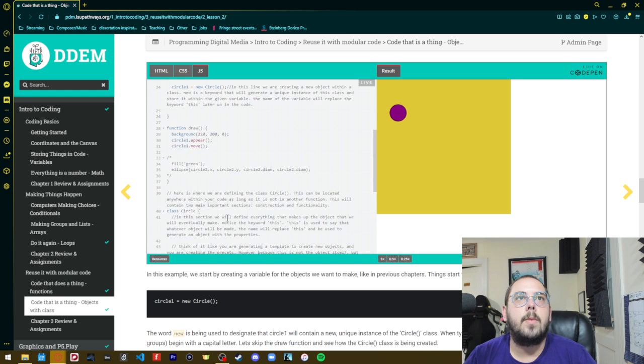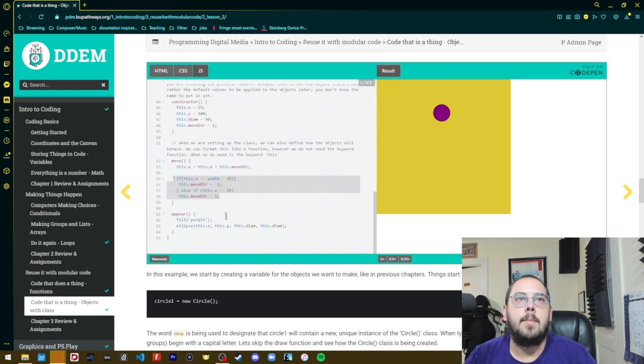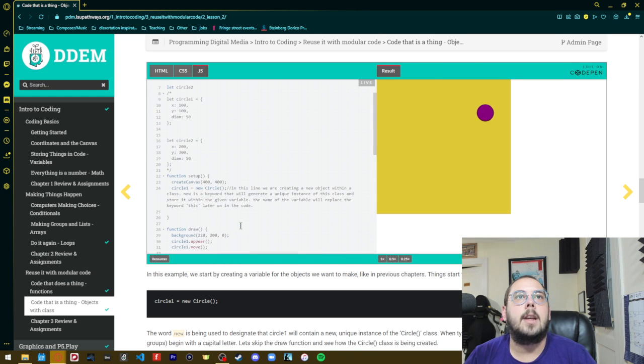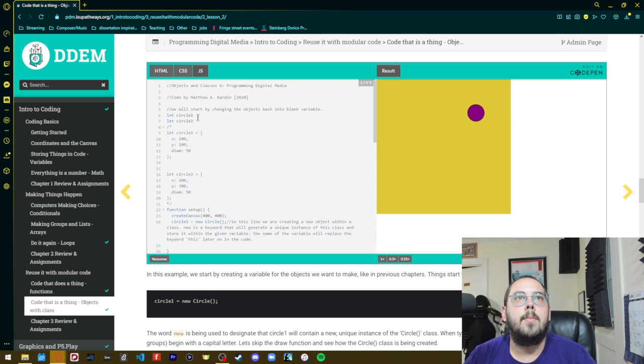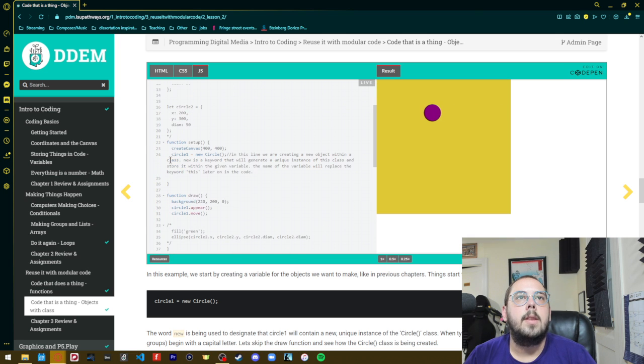So now, once we've got that template, everything worked out, we can go back up here. So we've made circle1, cool. This circle1 is now a new circle, a new object of the circle class. So that's what that line has right there. We don't have any special arguments yet. We'll get to that. That's in the next step.